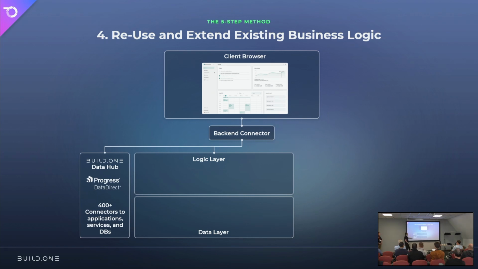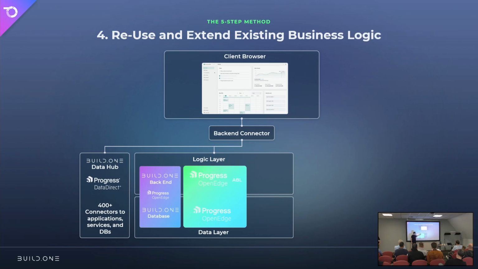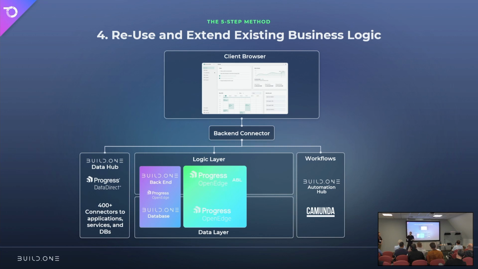Well, all of our applications run in the web. So in the browser, you can access the entire application in the browser. We already talked about our data hub, which is Progress Data Direct, and your existing OpenEdge database. How do we integrate logic now? Well, first of all, we do have an own backend, which is based on OpenEdge. We integrate with your Progress OpenEdge backend, so you can continue writing ABL code in your web application. We also have an automation hub that enables you to create little automations.